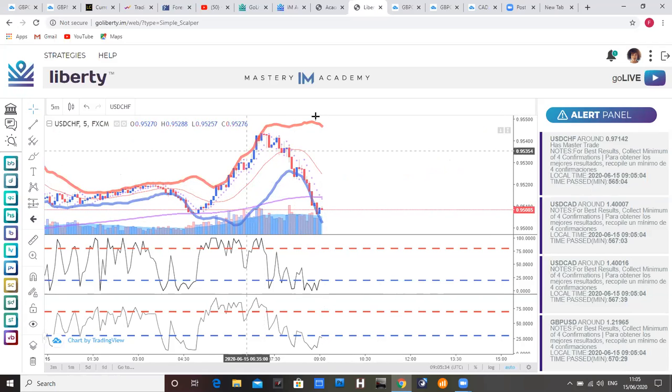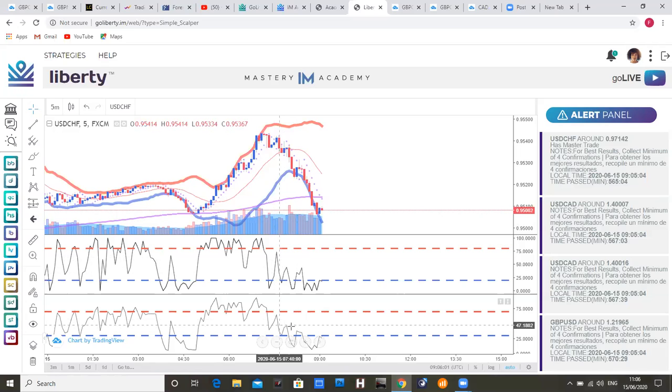You can see we have this red and blue line, which is our Bollinger Band. You have this purple line here, which is your EMA, your 200 EMA. Under here, we have what we call our volume bar. Then over here, you have what we call the stochastic, and beneath it, we have our RSI.